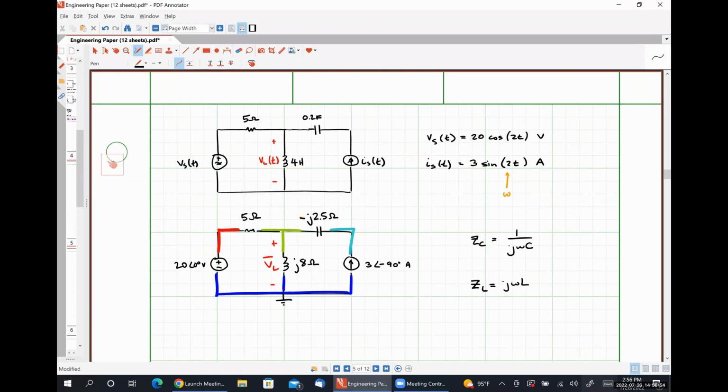So I'm going to do something here, which I'm going to call modified nodal analysis, okay? We could do a full nodal analysis here. But the problem if we did a full-on nodal analysis would be that our calculators are incapable of solving a system of complex equations, okay? So I'm going to very slightly modify how we're doing this analysis, okay?